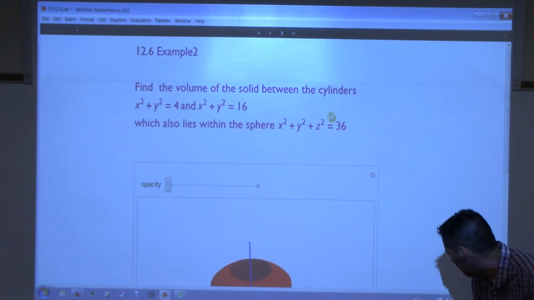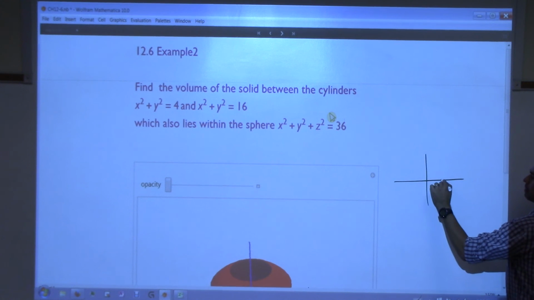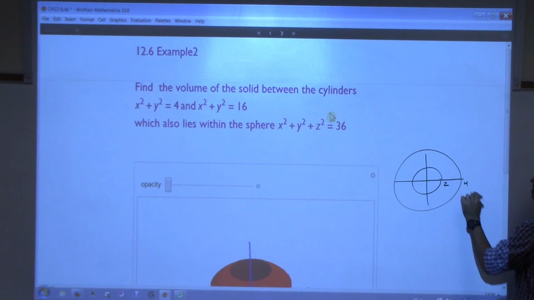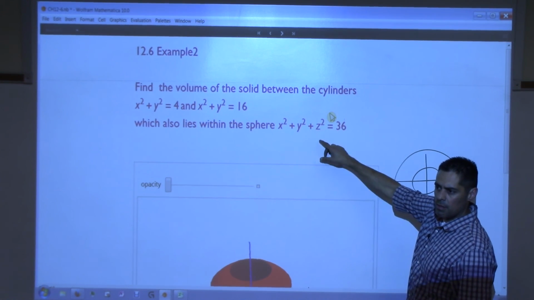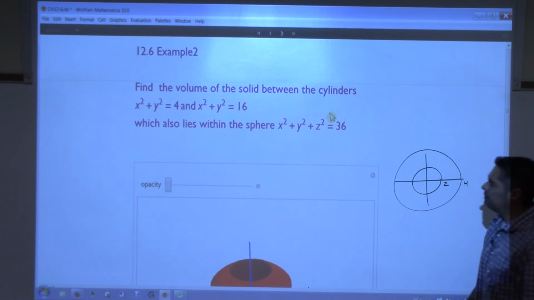Can you tell me what the region on the ground would look like? Almost the same exact thing, right? 2 and 4 this time. And then top and bottom. You're going to have to solve this thing for z, right? Now, would you use plus and minus? I would probably go from 0 to the top and then double the answer, because it's a volume problem. I would do that. Set the origin. Yeah.